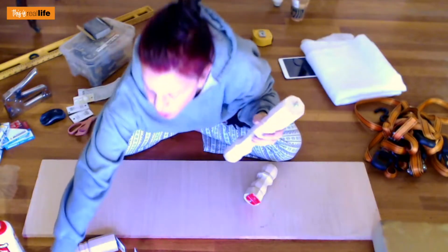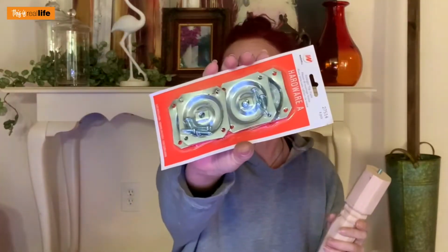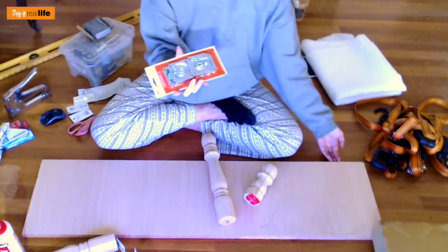Each of these legs are really nice because they already have a screw part at the tip. Look, beauty. So what you do is you get this hardware. Literally, it was like $2. So you mount these silver things underneath your bench, and then your leg, shoop, shoop, shoop, screws right into them. Now, they both have it.